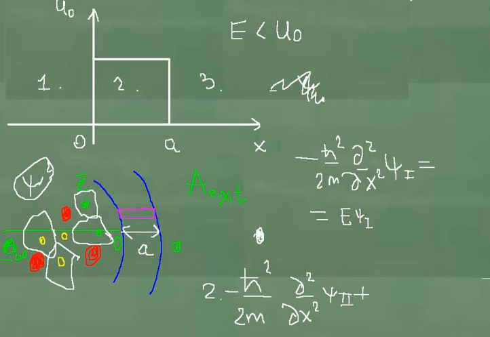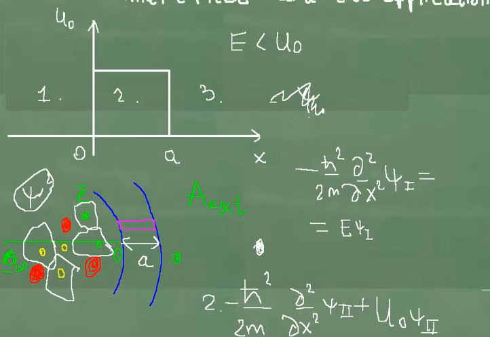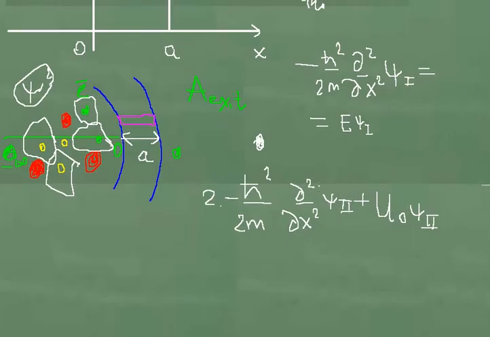I don't think that I can give you the whole solution of the task, but I'll present that it's only a problem of mathematics. Okay, and now I have written the Schrödinger equation for the second area. It's very simple. Second area, potential U0 and kinetic energy, but in quantum mechanical representation. It seems to me it's not so difficult. Okay, I'll try to introduce everything that will be taught here much more clearly.